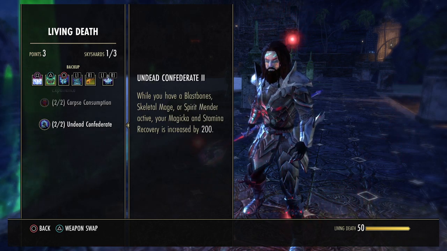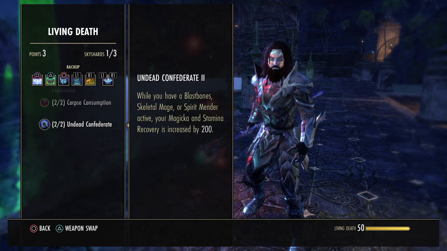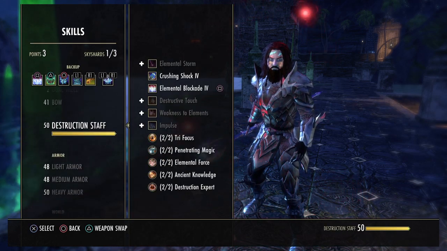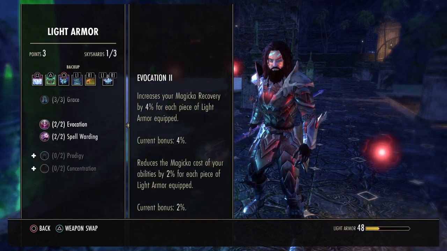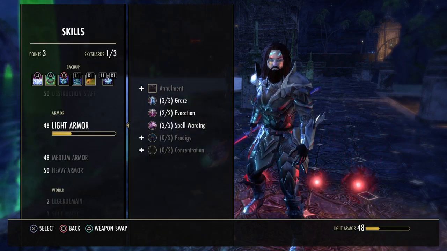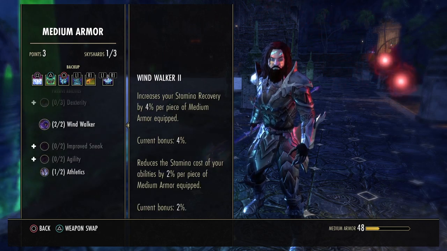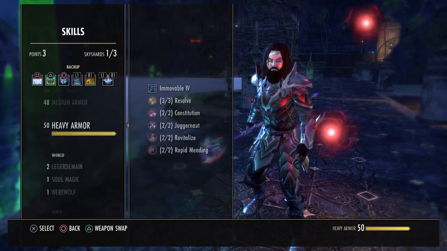And then while we have the Spirit Mender up, our Magicka and Stamina recovery is increased by 200. This is very important because we do have the Spirit Mender up all the time, and it boosts our Magicka recovery. Obviously you want all of the ones from the One Hand and Shield skill line and the Destruction Staff skill line because that's your main weapons. You do want the first 3 from the light armor because the other 2 are only if you would wear 5 pieces of light armor, but we don't. You also want Windwalker for stamina recovery and Athletics for movement speed from the medium armor one. And then you want all of the heavy armor ones because we are wearing 5 pieces of heavy armor, obviously.